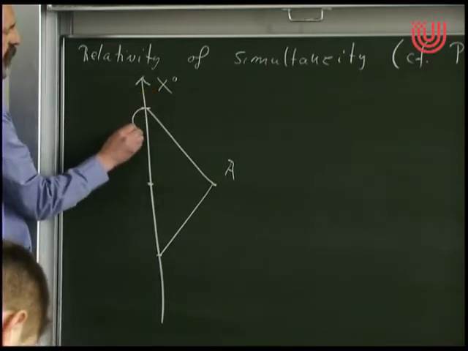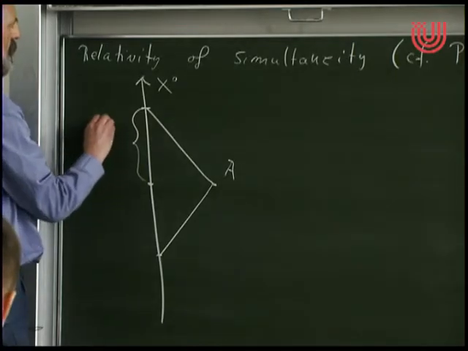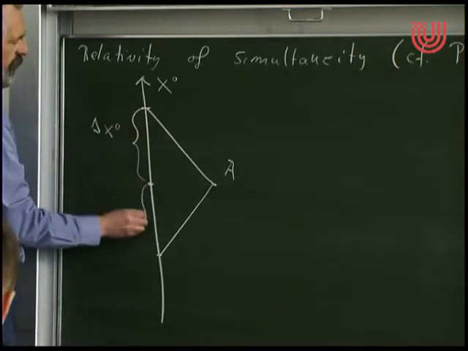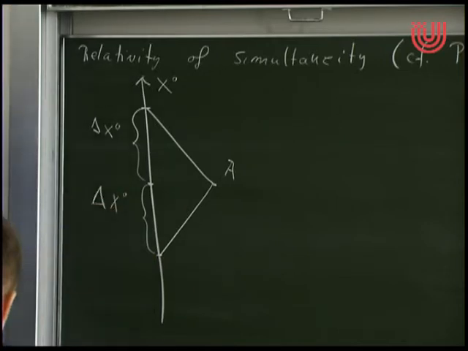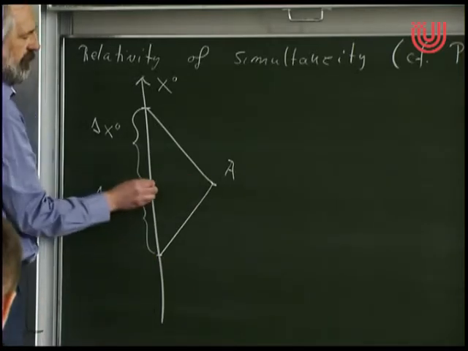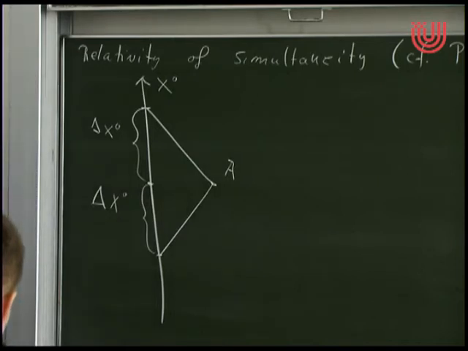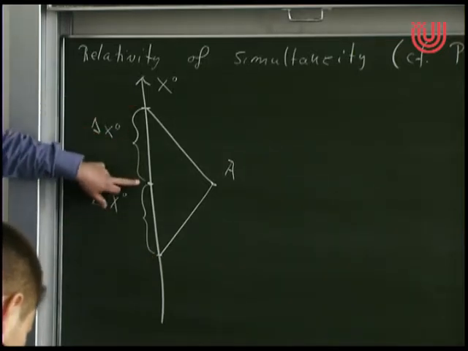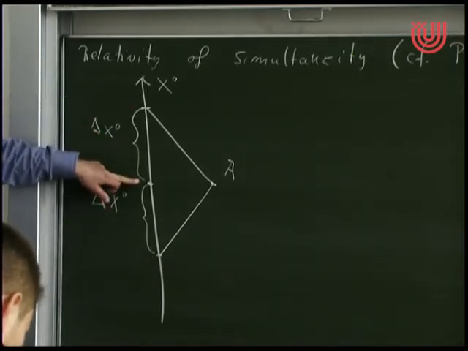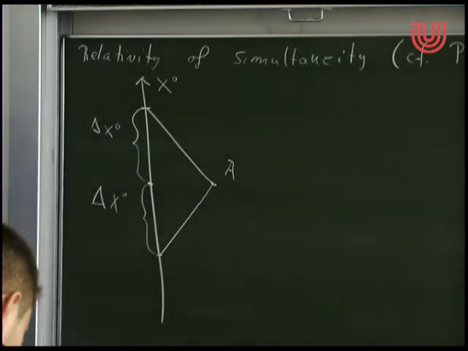So we do it in such a way that this time interval is the same as this here. That's precisely what we did yesterday. And now we say this event is simultaneous with this event here. That's the way in which the construction is done. You measure the time of this event, the time of this event, and you take the algebraic mean. And that's the event which is supposed to be simultaneous with A.